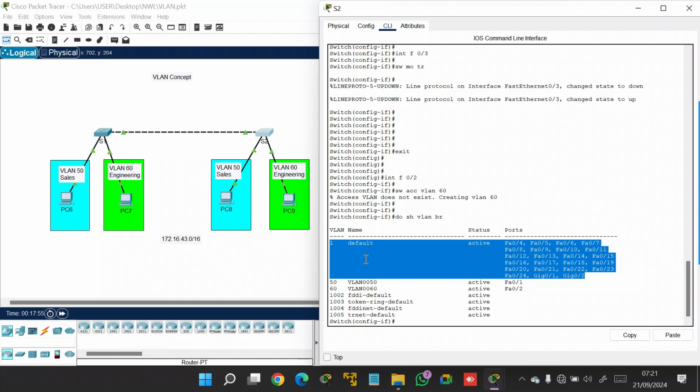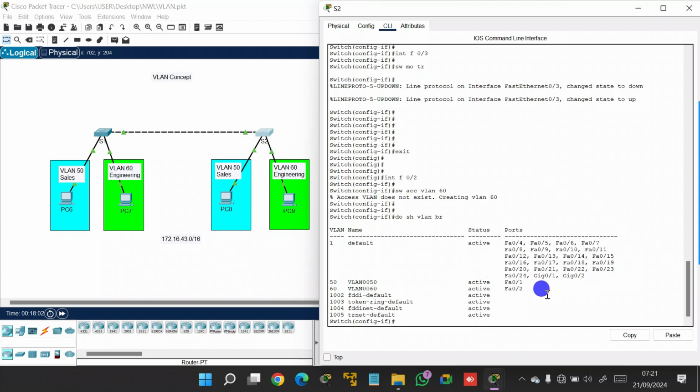Then we, as the network administrator or as a network person, could always configure every other VLAN just like we did here. And we could either configure the data VLAN or the voice VLAN. That's based on our discretion. Just the way I configured VLAN 50 and I assigned switch ports to it, exactly, I could also configure my data VLAN and I could also configure my voice VLAN. Then the third is the management VLAN.